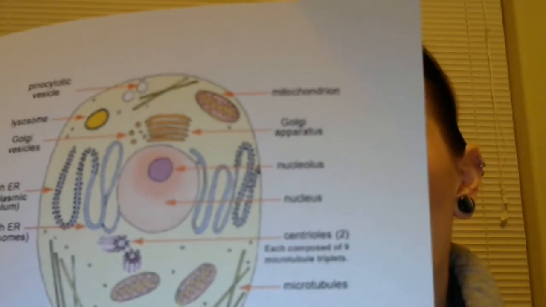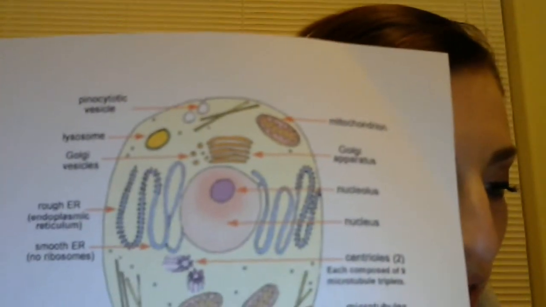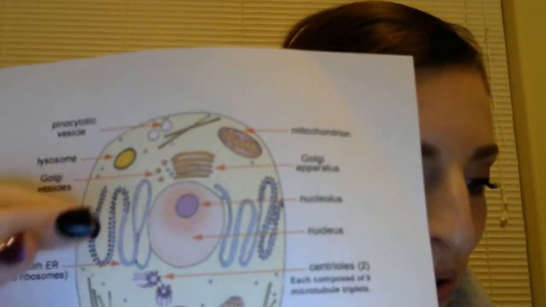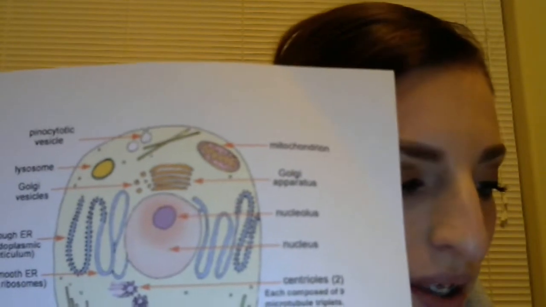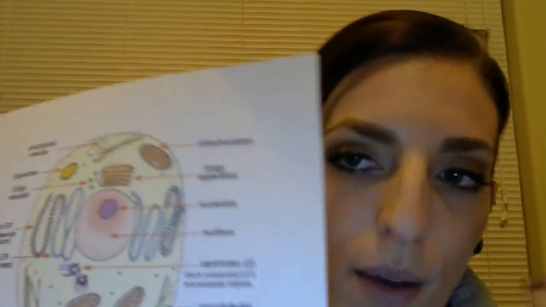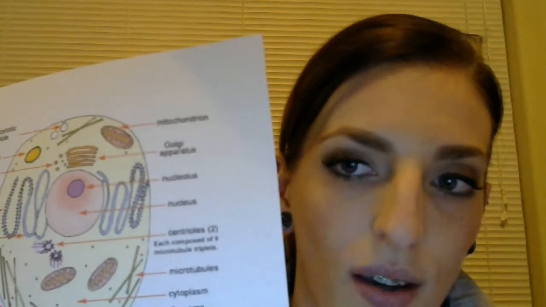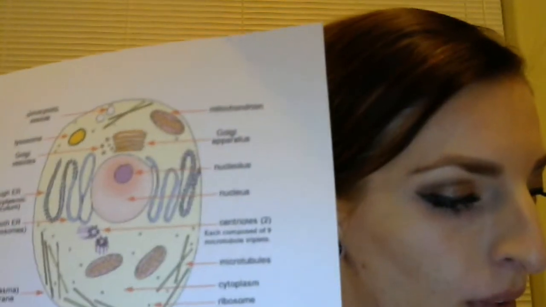Next, we have the endoplasmic reticulum. We have that right here. I don't know, can you see that? Endoplasmic reticulum. This does a lot of different things. It assembles proteins and other cellular components. So rough ER actually has little ribosomes on it. That is contributing to making proteins. And then smooth ER typically tends to make lipids, but also it can help to detoxify things like alcohol, drugs, anything in your system that needs detoxifying.